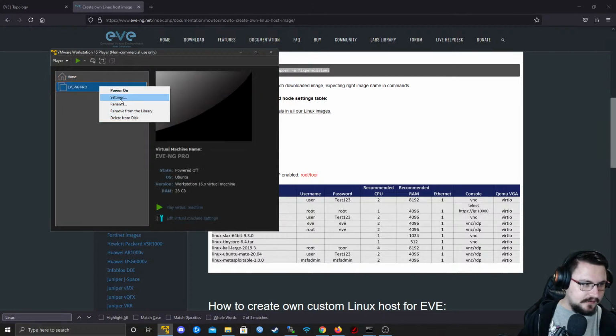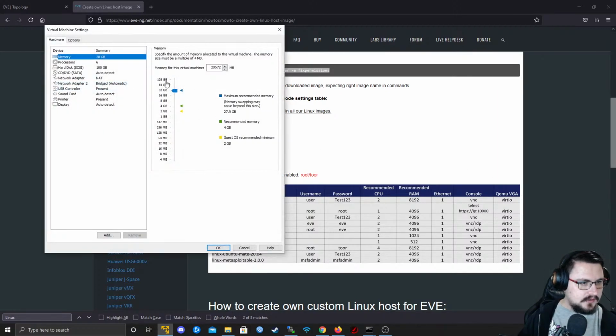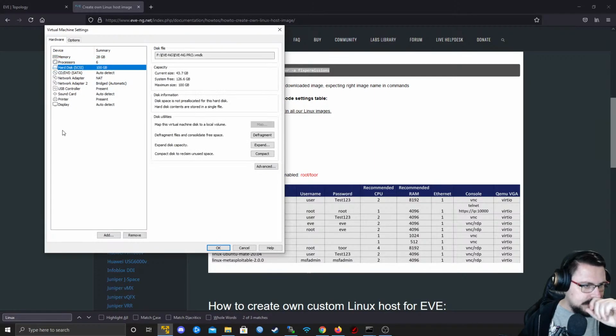But let me check what my Eve size is anyways, because people tend to get curious about the specs for my Eve server from time to time. So as you see, I've got 28 gigs assigned, 6 processors, not anything big, and a 100 gig drive. But this is running on my gaming machine, and it is running on my SSD. So that's why I'm a bit stingy with my hard disk space. It is on a 500 gig drive, so I might be able to assign some more, but the trade-off is to uninstall a few other applications that I've got running on the drive.